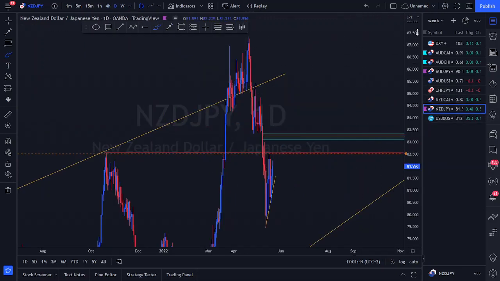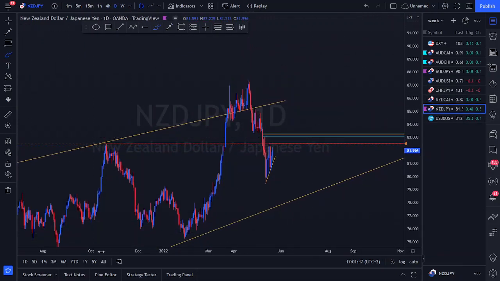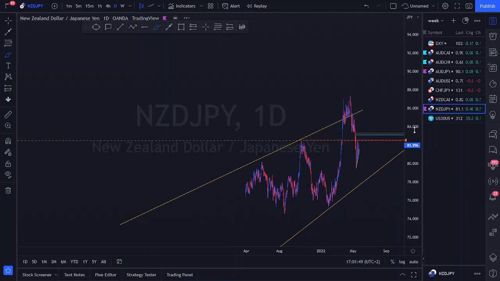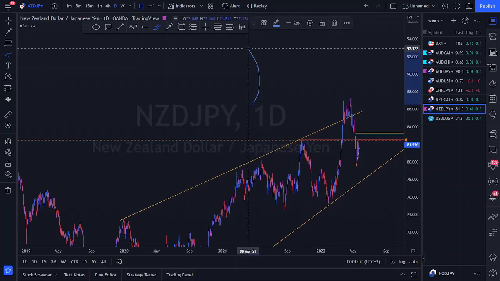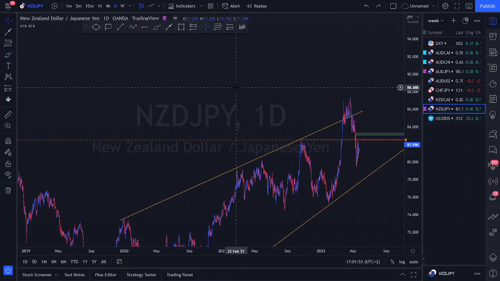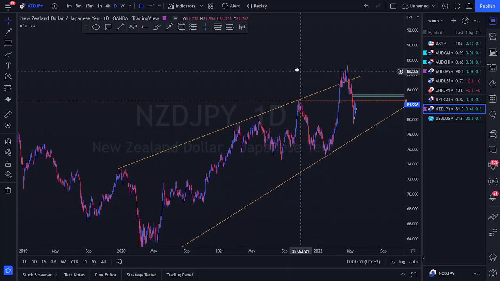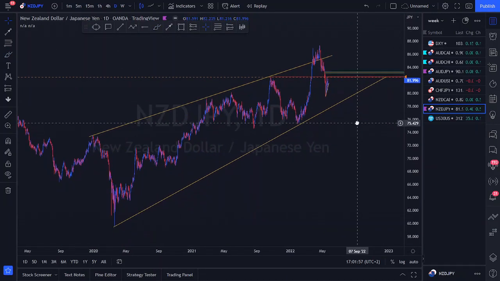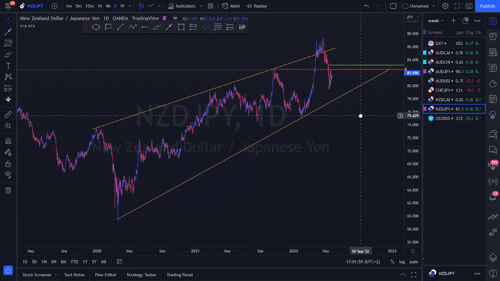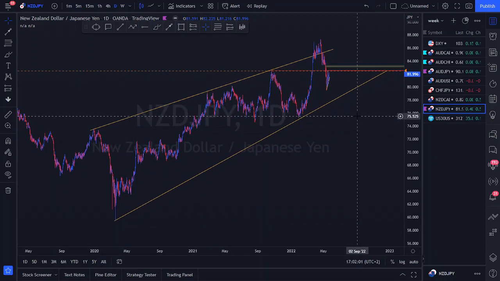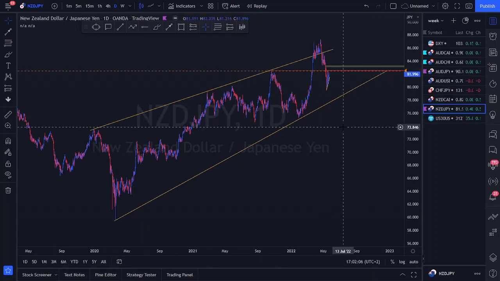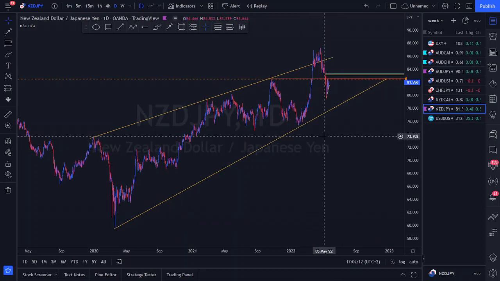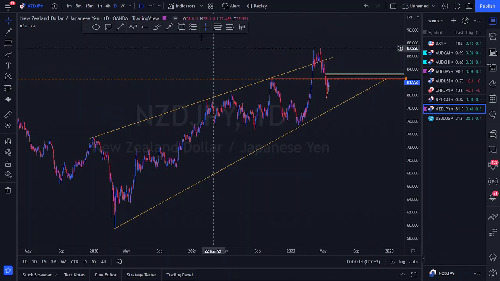We will be starting off on a daily. I absolutely love this pair, especially since it's a JPY code pair. These JPY code pairs were a little bit unstable, or at least just not right for me personally to be taking action on, and I feel like they're setting up a little bit more. As you can see, next week we're looking at 2 JPY code pairs, so that means we've got something good going on in terms of how these pairs are setting up, the way the structures are developing now, and our overall bias that we've been having for a couple of weeks.